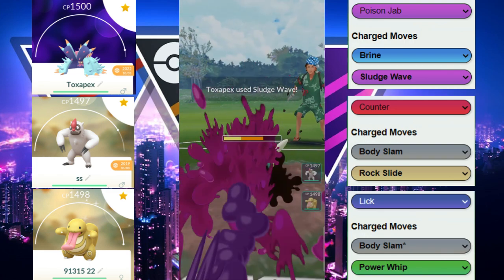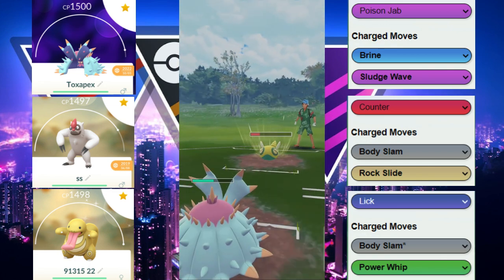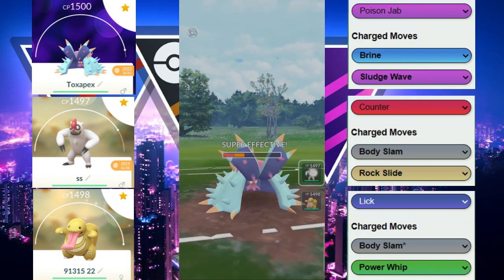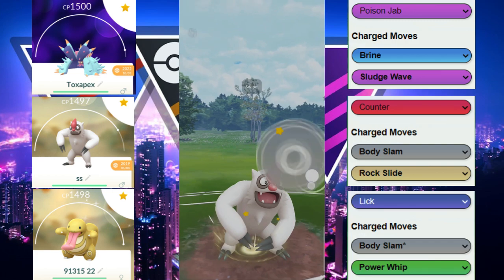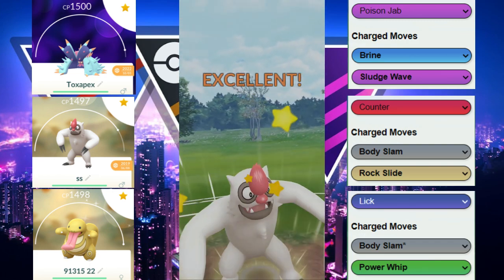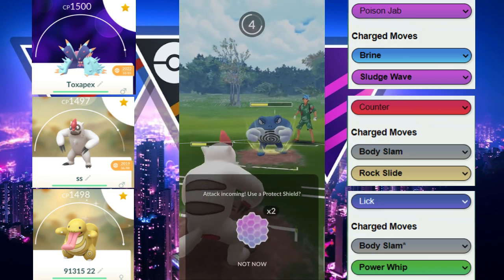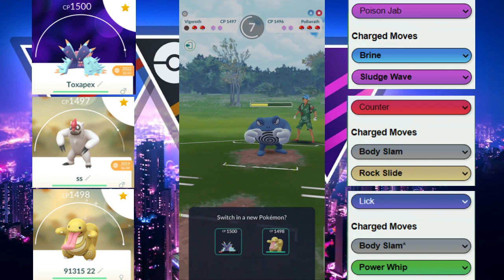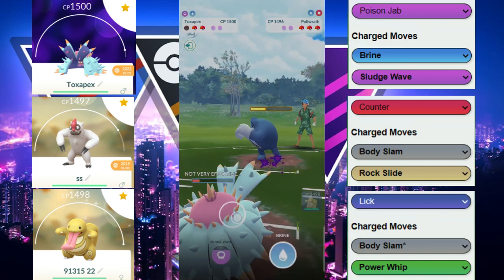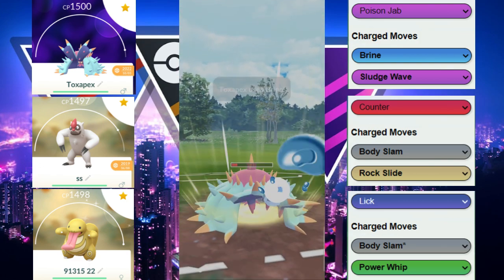But unfortunately, we are met with a Dunsparce right here. This Dunsparce is pretty good against our Lickitung and our Toxapex, so we're going to switch out eventually into our Vigoroth. We are met with a Poliwrath. This Poliwrath is going to potentially have Scald and Icy Wind and a variety of moves at this point. Very hard to tell what the Poliwraths are going to be running these days. So we go for the Brine Bait here.